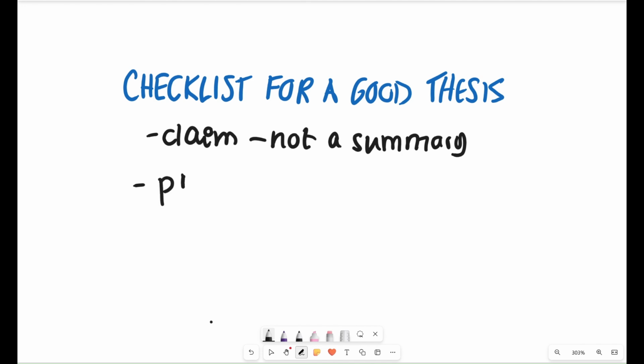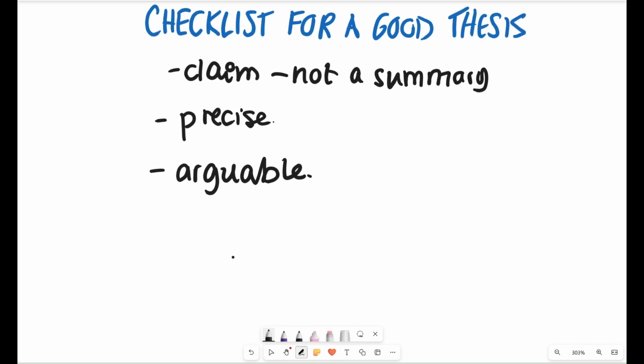The next thing is your thesis has to be really precise. That means no fluff, no waffle, at least none that the examiner can detect. The next thing is it has to be arguable. That means somebody could, if they wanted, disagree with your thesis. Will they? Probably not, because your thesis will probably be very valid, but they could if they so choose.